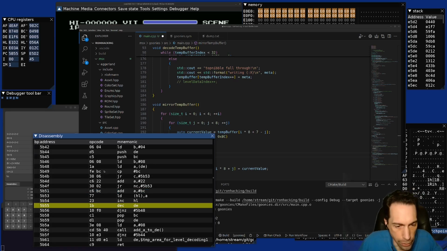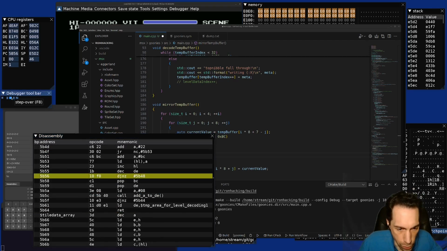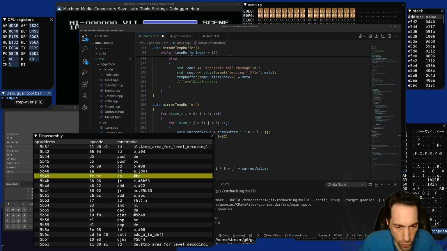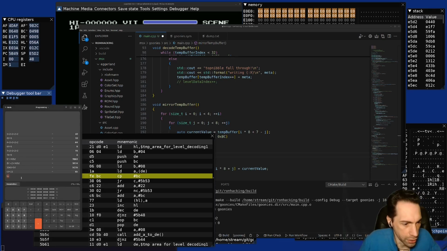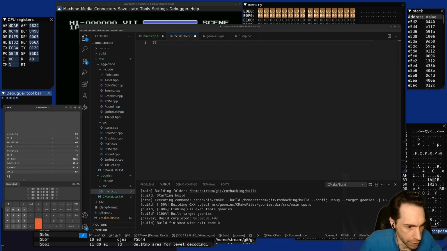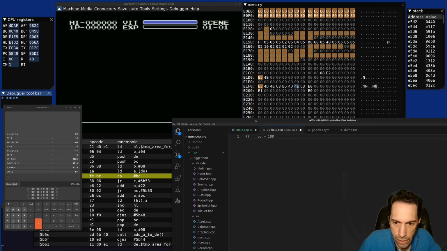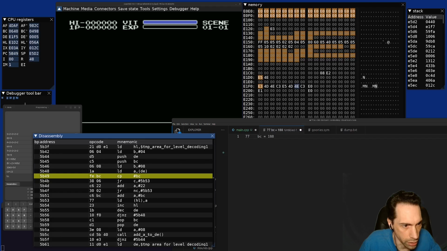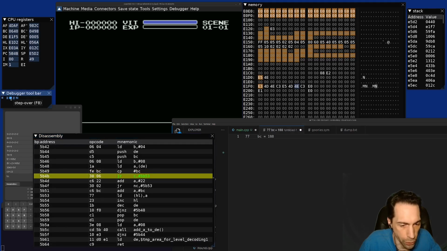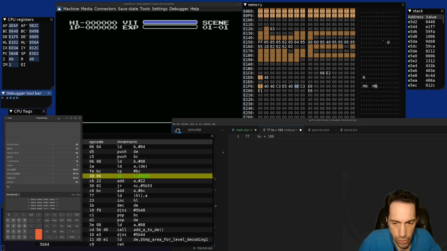Okay, let me see if I can find the value, and then we can calculate, right? So we're looping, we're loading a 4D, that's our next one. So 4D and BC, let's do that in decimal. 4D is 77, and BC is of course 177, I think. No, 188. So BC equals 188. So we have 77 and 188, and we're comparing the two, and the result is going to be put in the A register, right? No, it's just the flags that get affected. And the carry flag is set.